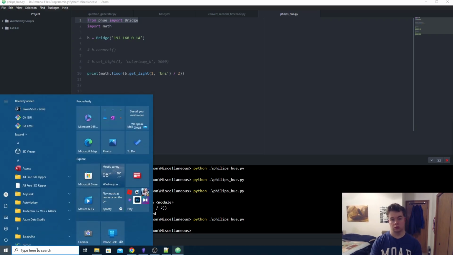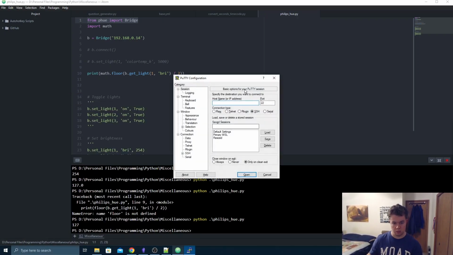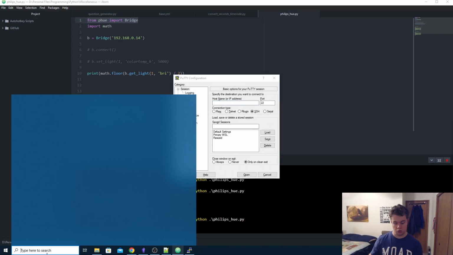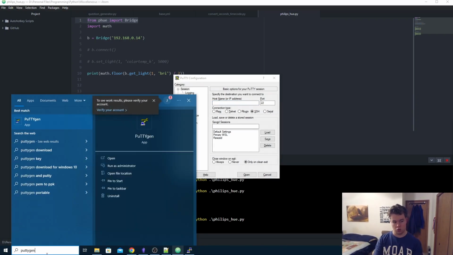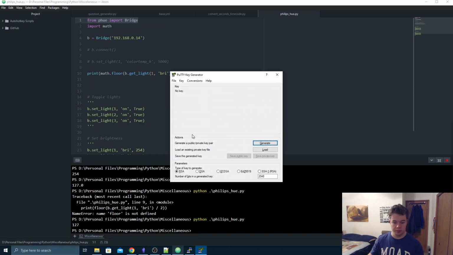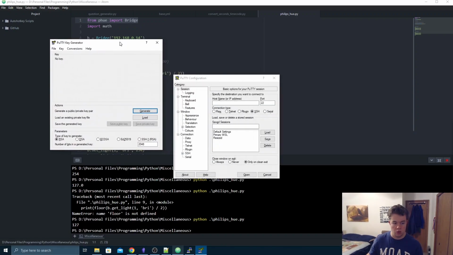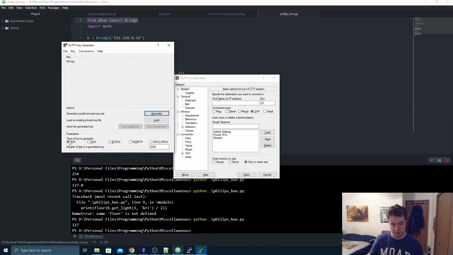So if you want to set up PuTTY for SSH authentication, then you want to use what's called PuTTYgen, which is kind of like ssh-keygen on the terminal. Essentially what you want to do is generate probably an RSA key. You can do whatever you want there. Click generate.